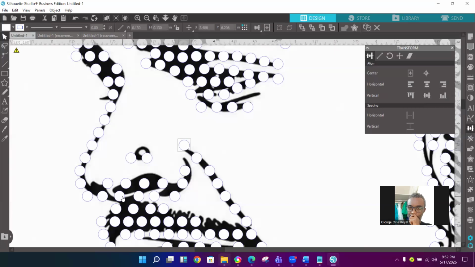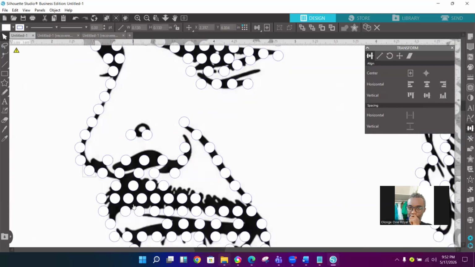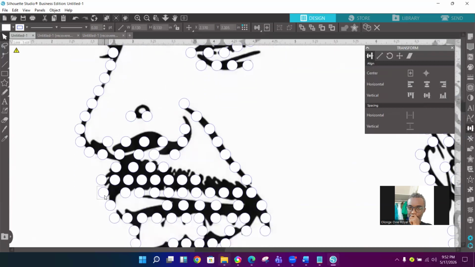Now this, manually take it in. Then this, take it in. Then this, take it in. Then select it, and align this out. Good.